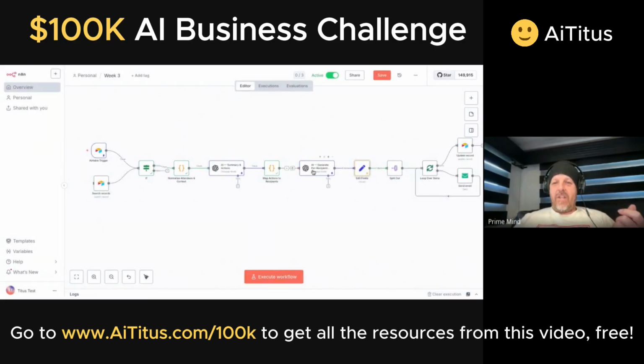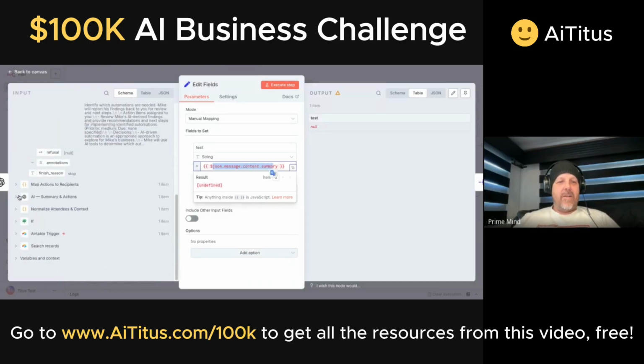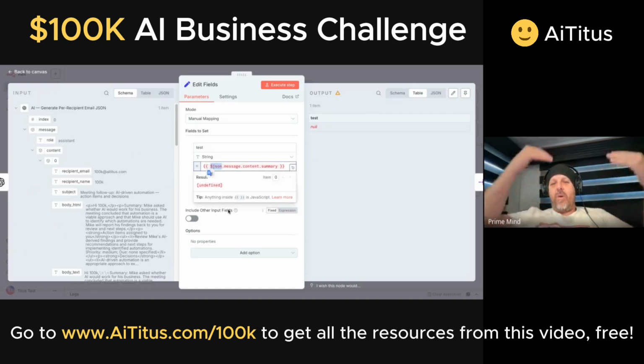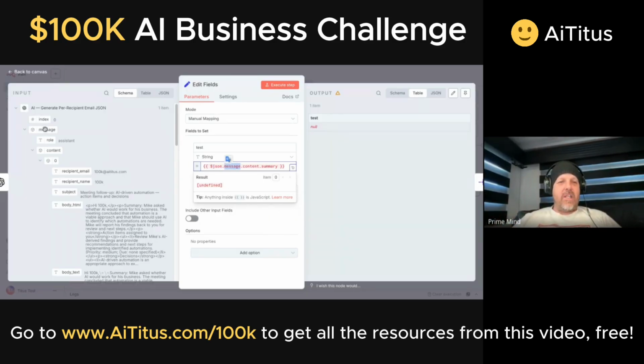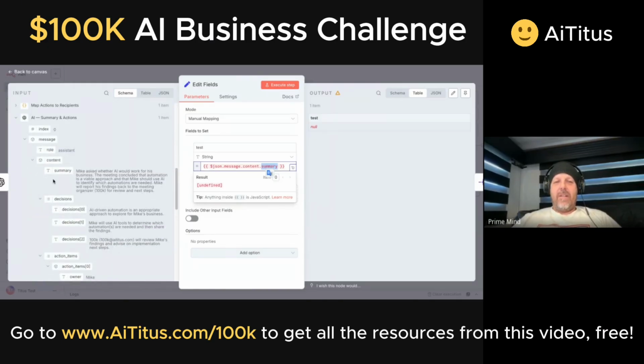Then you would have added in this node, let's say, or something later on. You add it later. And then when it's executing, it's going to try and find this JSON message content summary. Even though I dragged it from here, it's going to look here because this is farther down the flow, because you're just saying JSON. You're not telling it specifically where to look for the variables. So these variables just keep accruing as the workflow moves forward. And then it's like, okay, JSON message. I know there's a JSON message and there's a JSON message content, but there is no summary there. It doesn't exist. But you're like, hey, I just dragged it from this one earlier.